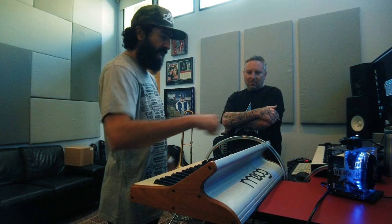I asked somebody at a guitar shop, hey, what's this sound? And he's like, oh, that's a talkbox. And then they had the Heil one, but it sounded like shit. So I was like, how do you make those sounds? And then he lifted up the Moog and I was like, what the fuck is that? He started playing it, and then he started doing the talkbox. That changed my life. I walked off that bus that day, and I was like, damn, I should have asked him, where the fuck do I get this?